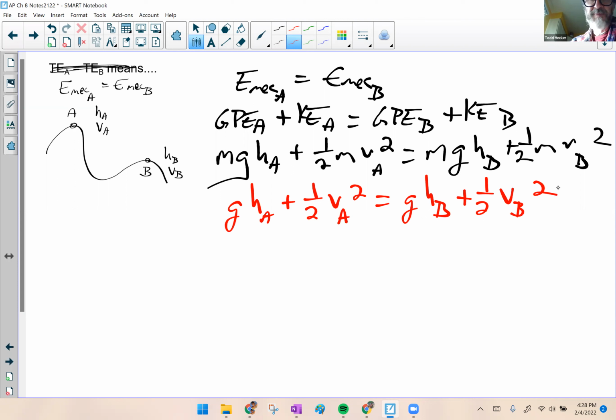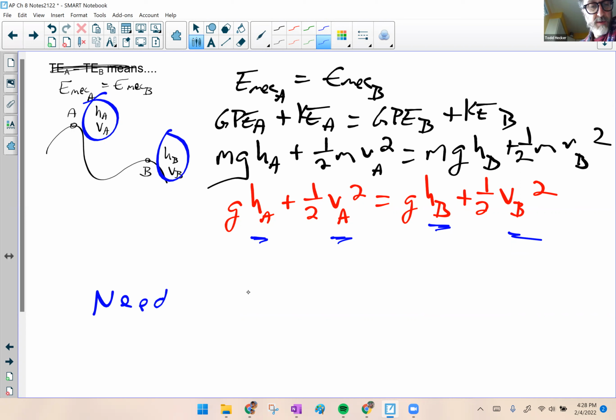squared, right? So the standard honors physics problem was I would give you, so there's 4 variables here, right? 2 heights, 2 velocities, and I'd always give you 3 of them, and then you'd find the missing one, okay? But notice that for this to work, you have to know 3 of those 4 variables to find the missing one, right? So let's do some problems like that, right?